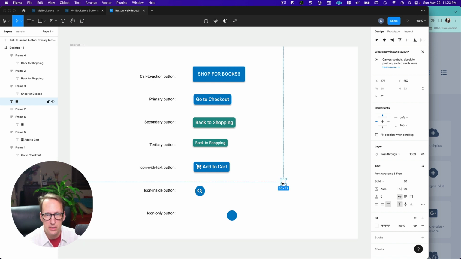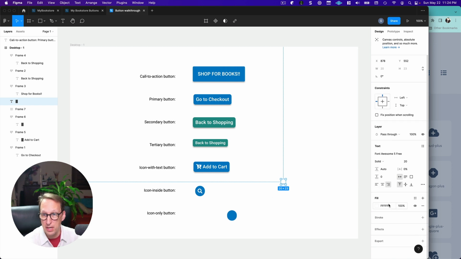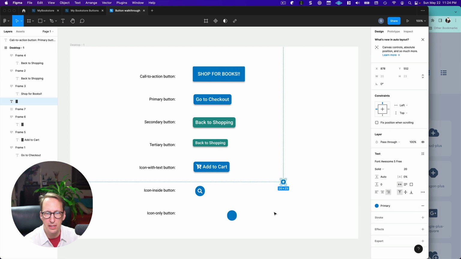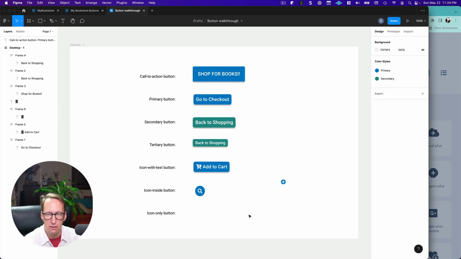It's there, but since the text is white, you can't see it. So I'm going to go to my text. Since my text is selected, I have it as white, but I'm going to click these style buttons for the fill, and I'm going to select my primary color, and that should do it. And I can just get rid of that one.